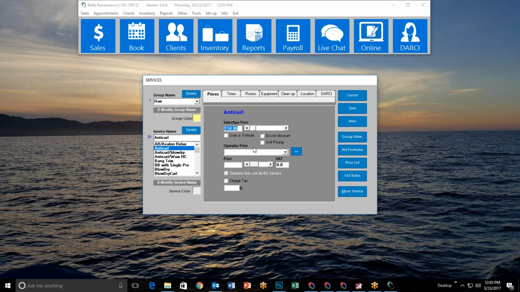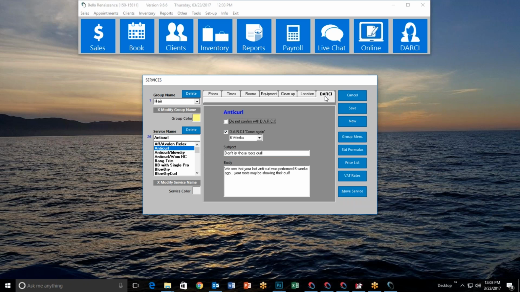And perhaps an anti-curl should be repeated every 5 weeks, or 6 weeks, or 7 weeks, or 8 weeks, or whatever it may be. So I can go to DARCI, and I can check this box that says DARCI come again. And I can use my drop down here to choose from 1 to 52 weeks. I've chosen 6 weeks. And then I've got my subject, don't let those roots curl, and my body.